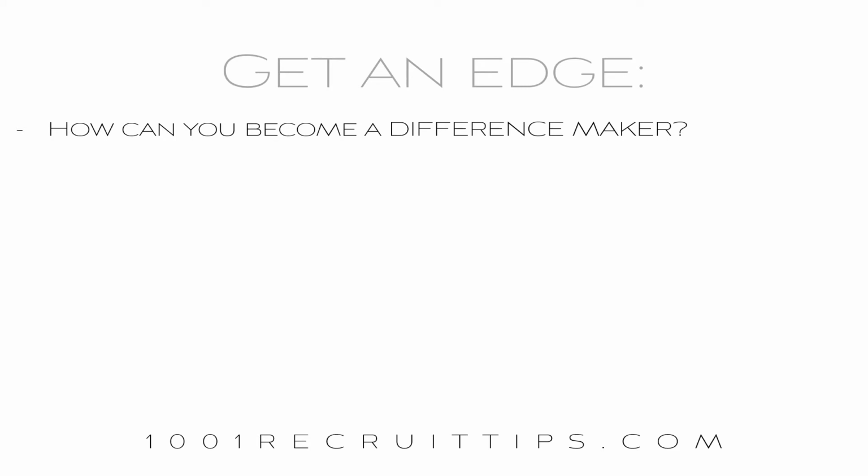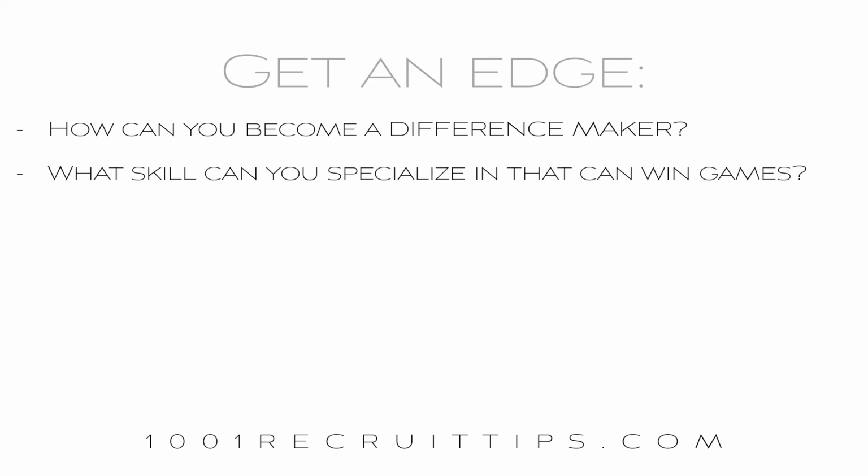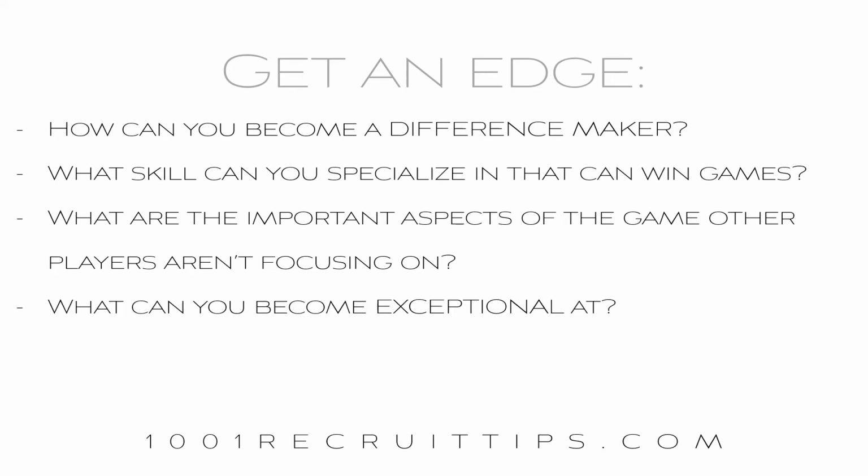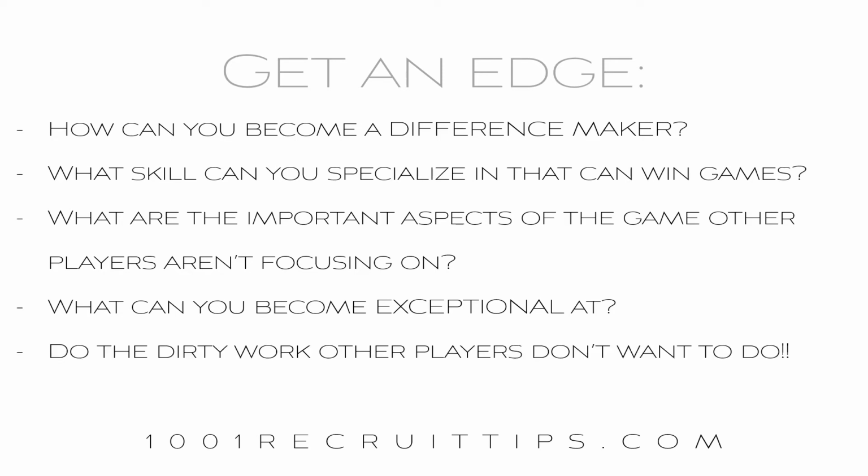All right, I'm going to give you some tips on how to get an edge with coaches. How can you become a difference maker for your team or your position? What skill can you specialize in that can help win games? What are the important aspects of the game that other players aren't focusing on? What can you become truly exceptional at? If you're not getting a lot of recruiting attention or you think you're too small or too slow, you need to do the dirty work that other players don't want to do, but that can help win games.